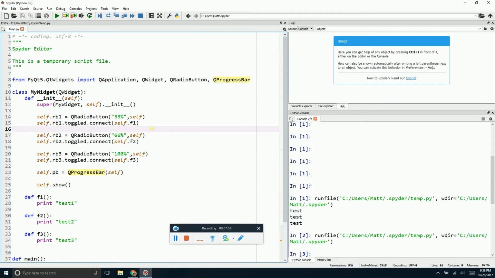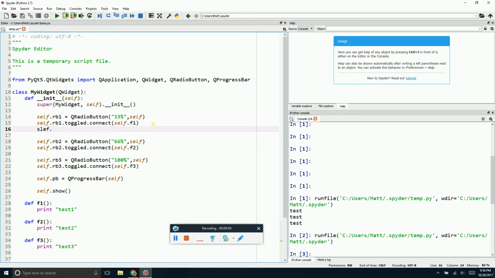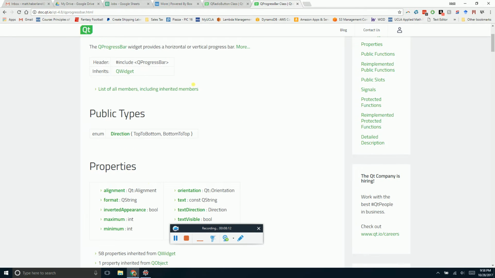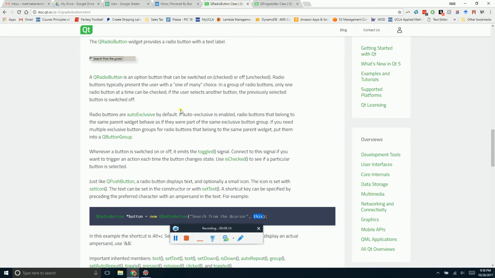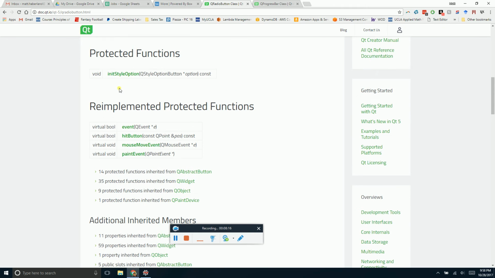So let's move everything. self.RB1. I know it's a push button. I know it extends from abstract button. I know it's a widget. All widgets have a move method. So let's see, how could we find that out if we didn't know?